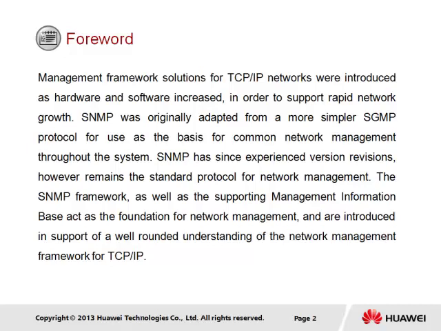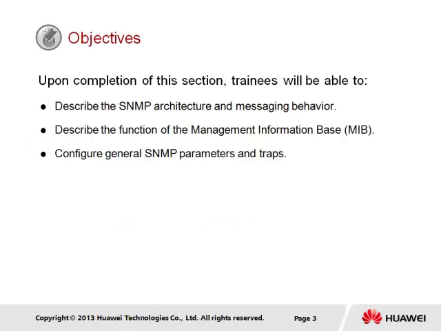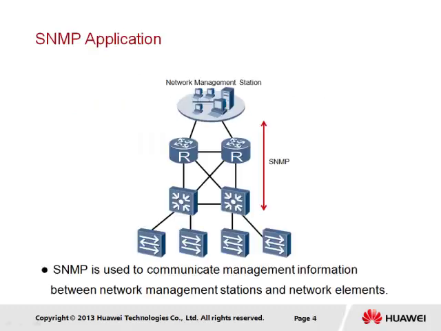The SNMP framework, as well as the supporting management information base, act as the foundation for network management, and are introduced in support of a well-rounded understanding of the network management framework for TCP/IP. So upon completion of this section, it is generally expected that trainees will be able to describe the SNMP architecture and messaging behavior, describe the function of the management information base, or MIB, and configure general SNMP parameters and traps.